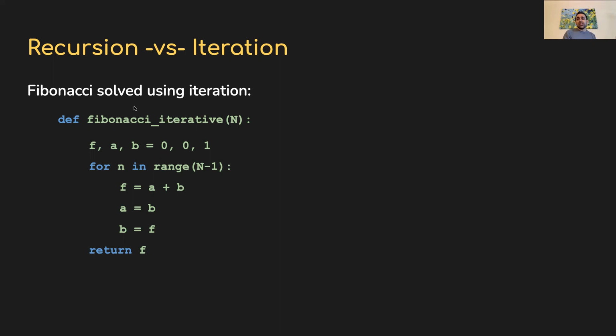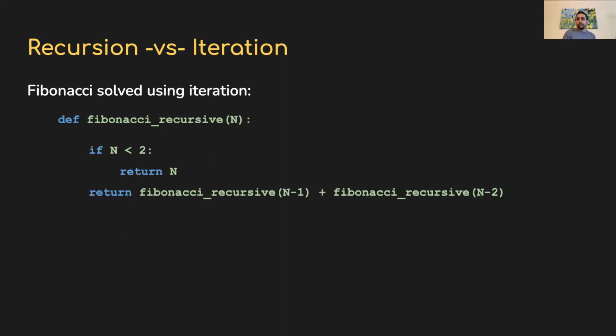But let's take a look at the recursive solution here. This is a recursive solution. You'll notice a few things, but one thing you'll notice is that we're calling the function again as part of the definition. So in this case, we are calling the function twice with different values, right? So we take an n value and then we pass it n-1, n-2, and call it again and do that again. So maybe visually you can understand how many times we are calling this or how the operation is being broken down.